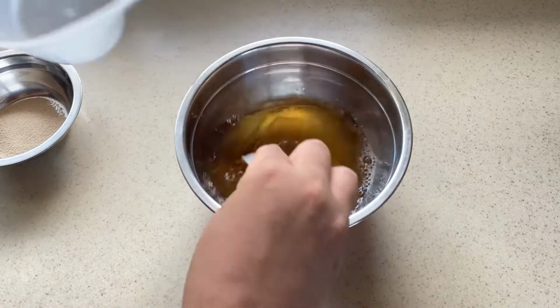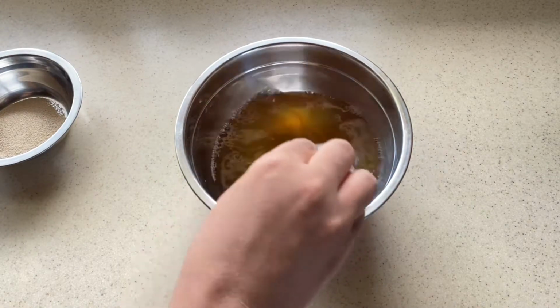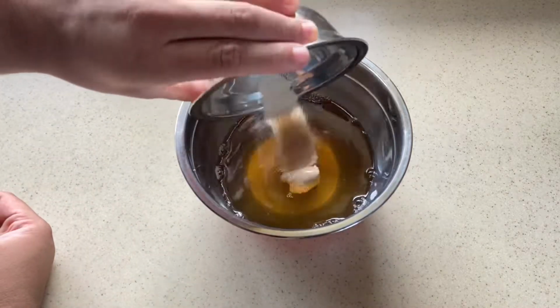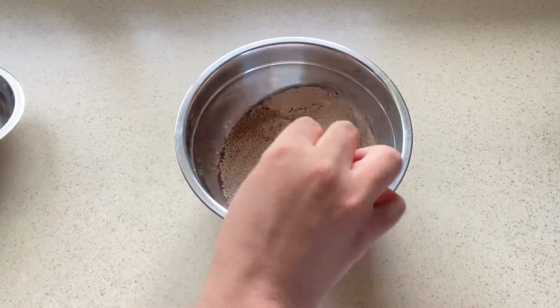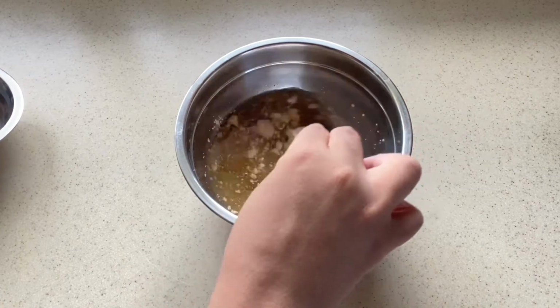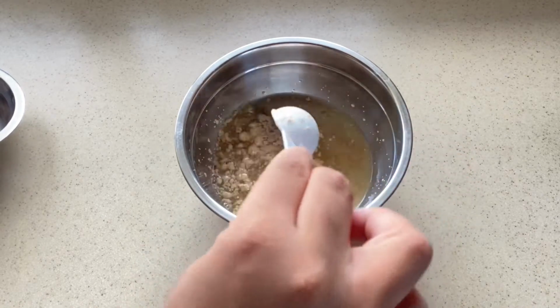You also don't need to use honey. You can use granulated sugar or brown sugar if you wish. I just decided that I wanted to use honey as a natural sweetener rather than sugar. Be sure to mix the yeast into the honey solution because it's the sugars from the honey that are going to feed the yeast and cause it to bloom and puff up and bubble.